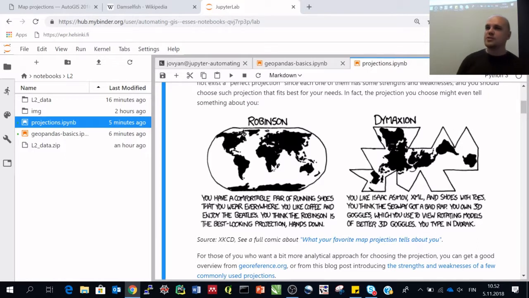But this Robinson projection is, for example, quite a popular one when presenting data on a global level. The one that Google unfortunately has used is called Web Mercator, where the sizes of, for example, different areas get really incorrectly represented.